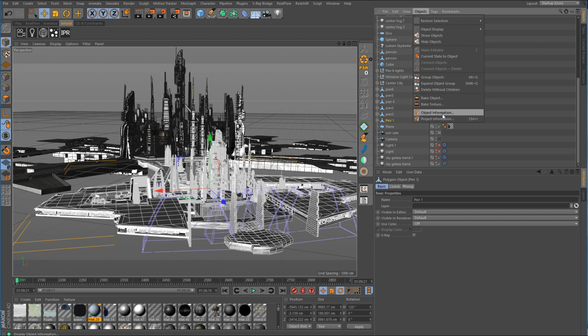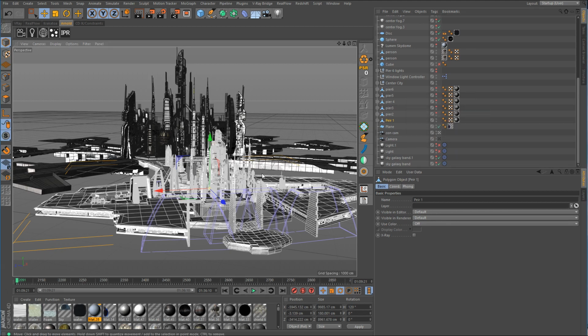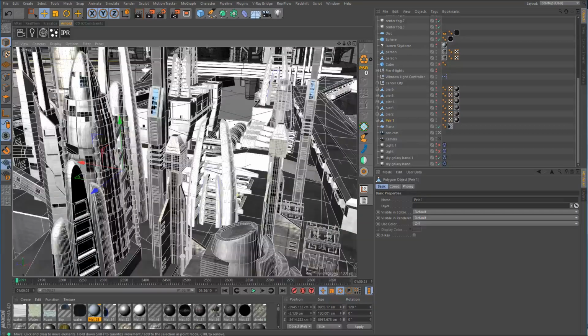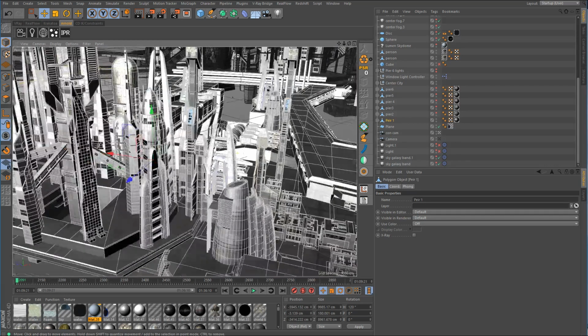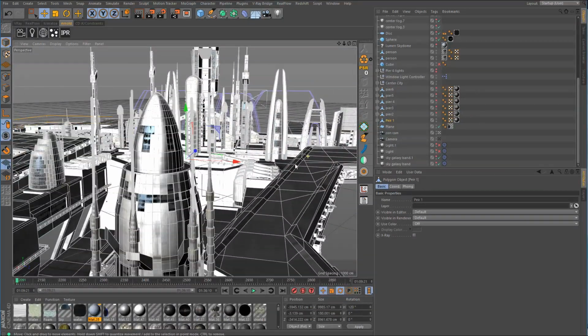So the total polygon count, I believe that is 2.9 million. So right on the verge of heading over into the zone of 3 million polygons. So this is the old one. This has all the old towers and the old buildings with a lot of mesh errors and a lot of mesh problems. This was done back in the day when I knew how to model some of the basic stuff, but I needed a lot of help when it came to modeling back in the day when I did this one.